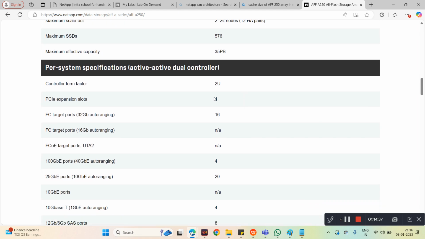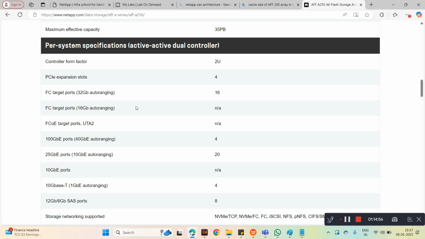Here are the PCI expansion slots. Here you can have 16 32 GB FC ports. You do not have any 16 GB FC ports in this AFF A250. FC ports are not there.